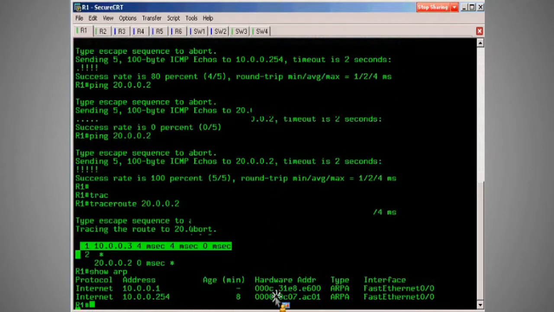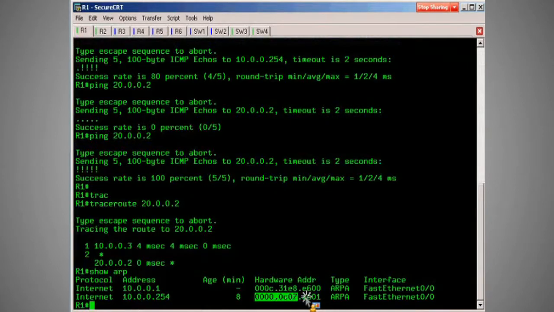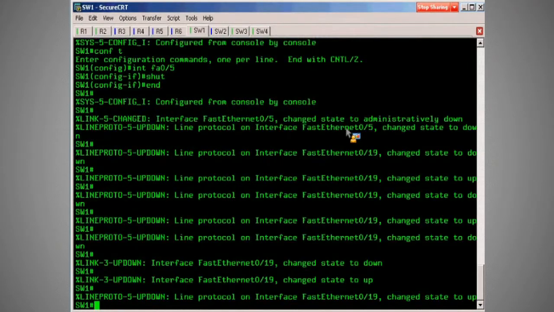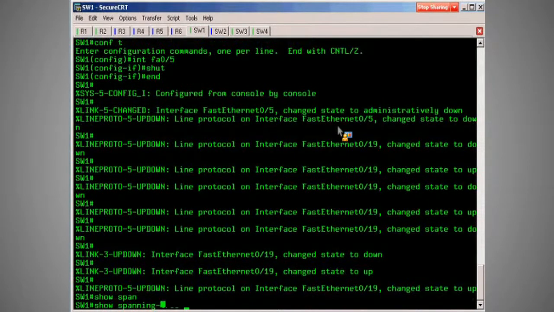So on router 1, let's look at show arp. This 0000.0C07.AC01, this is the MAC address I want to know what's going on with in the layer 2 network. So on switch 1, I need to correlate this MAC address with the CAM table. This is going to show me how spanning tree has made its selection.